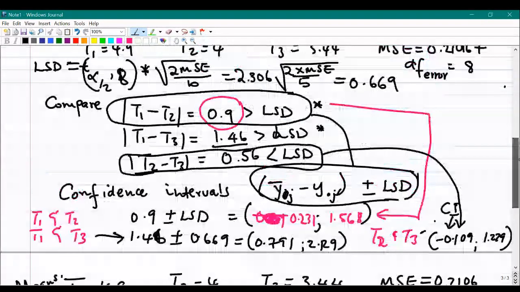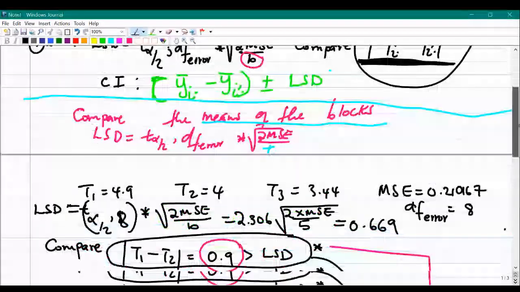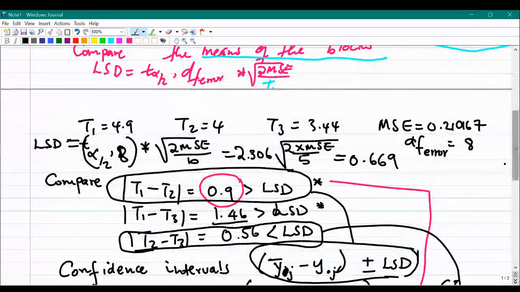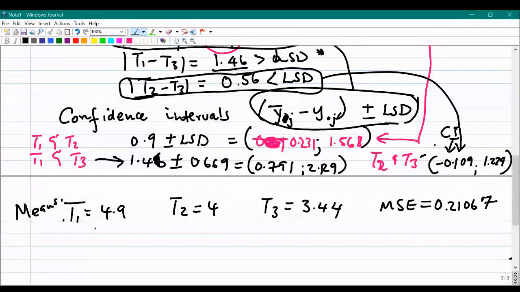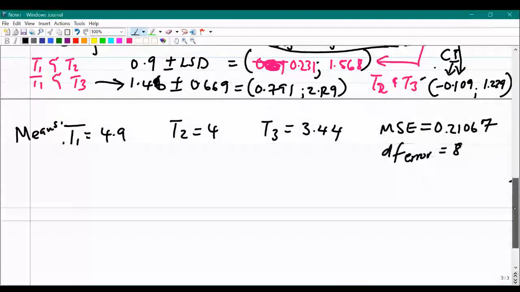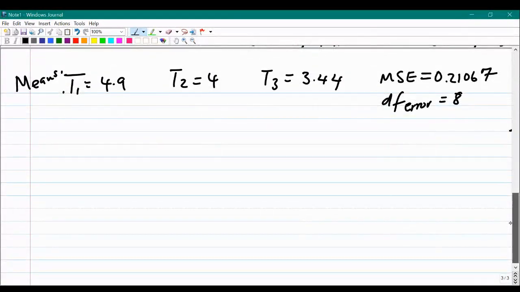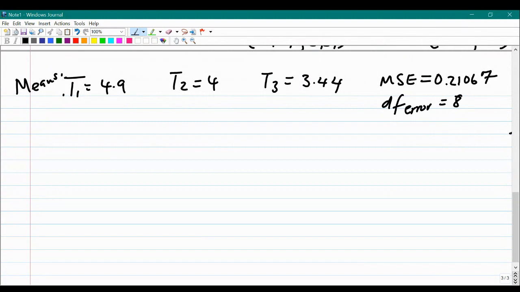I'm writing that information again so that we'll move to the next method, which is the Tukey. This Tukey method nearly created problems during our test. Degrees of freedom of error, this is the information that you know now. You said it's 8. So now, let's move to the second method. We're done with the LSD. That's how you apply the LSD for randomized block design.